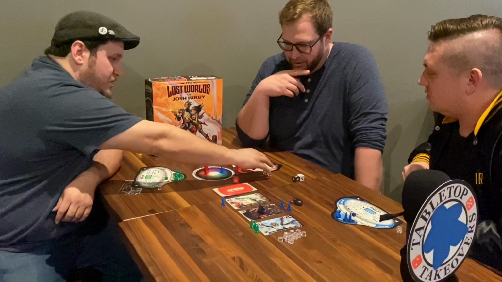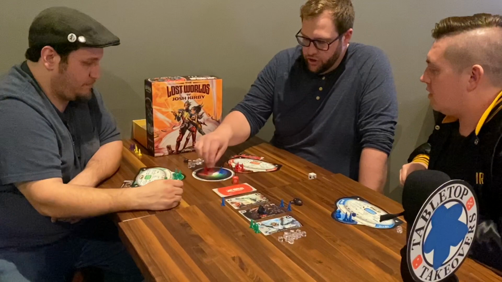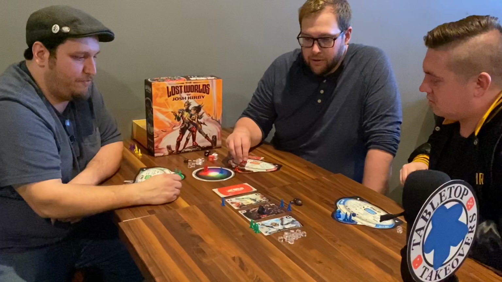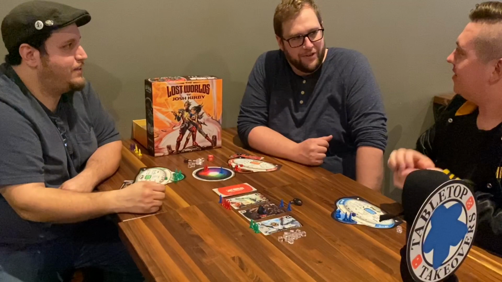Times two. So you spent your renown. You can double either of those dice since you haven't resolved them yet. So I'm going to use this first. And I get to use four, right? Yep. You get to double that white die and settle with four. All right. Nice. All right. Cool. I was happy with my move there.